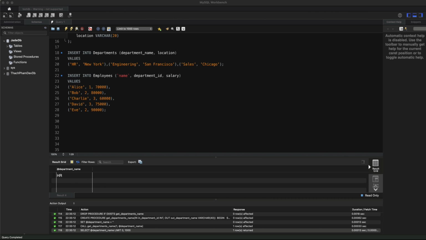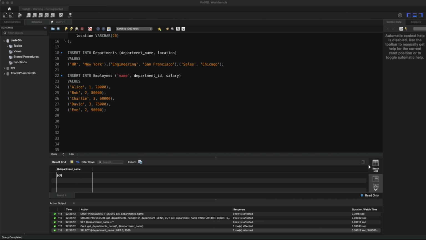In this video, we will learn about the stored procedure in SQL. A procedure in SQL, also known as a stored procedure, is a precompiled collection of SQL statements and optional control of flow statements stored in the database. Procedures allow for the encapsulation of complex operations, making it easier to manage and reuse code.